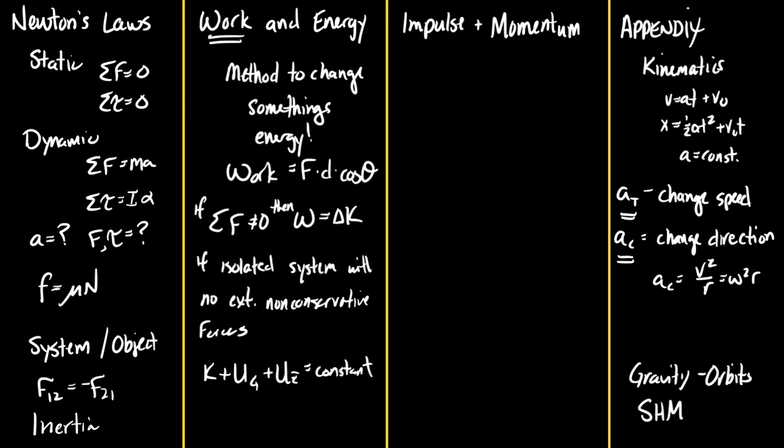There can be an external force. Gravity is an external force, but it's a conservative force. It stores potential energy. There could be an external force like a spring, but that's a conservative force. So we don't say that there's no external forces. We merely say there's no non-conservative forces, something that takes away the energy. And the only things that take away energy tend to be friction or air resistance. So if there's no friction or air resistance, then you want to look at conservation of energy.